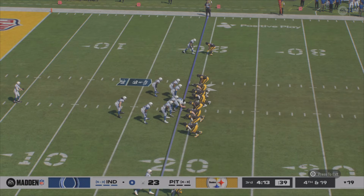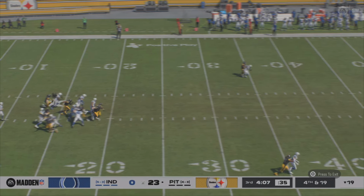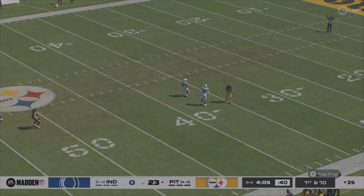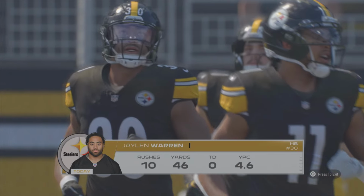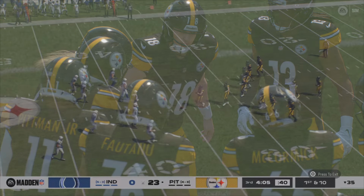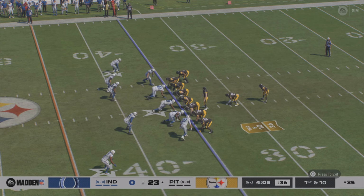The Colts about to kick this one away. As the drive went in the wrong direction, he's on to punt it away. Fair catch is called for and made just inside the 35-yard line. The Steelers offense and their running back, Jaylen Warren, set to take over once more. It's a 3 tight end look as they have it 1st and 10.